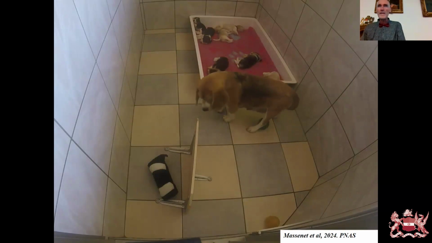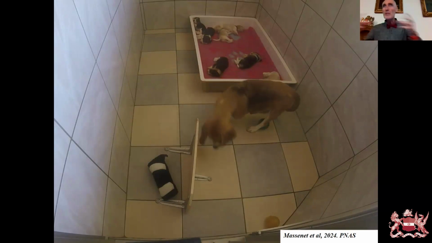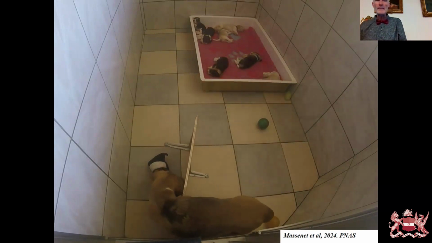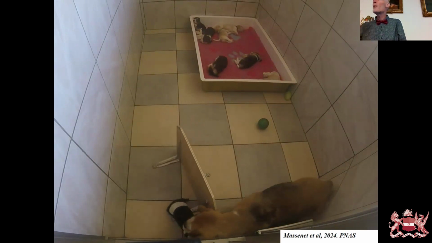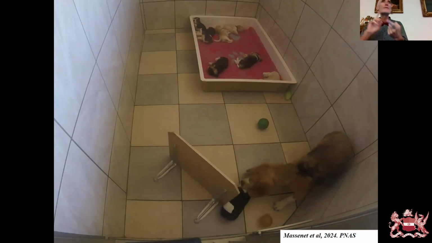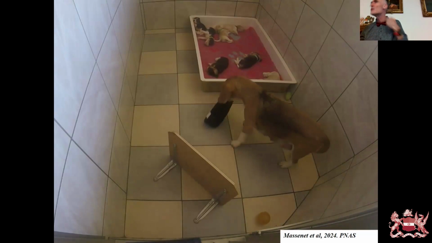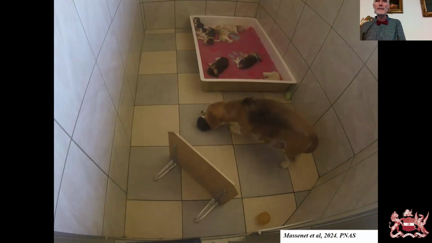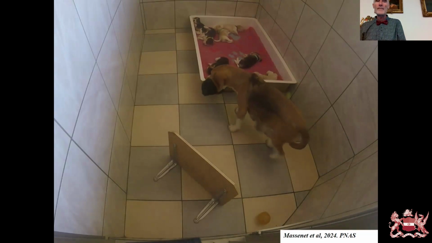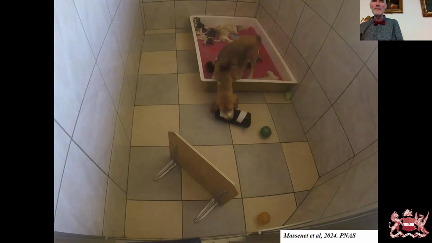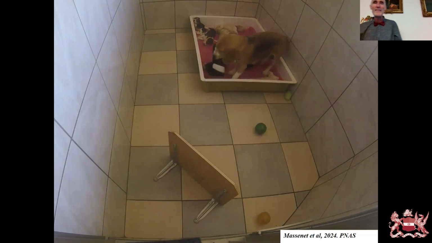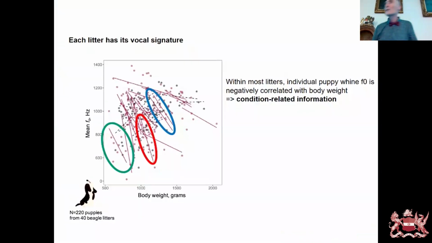Of course, we put the loudspeaker in this black sock to mimic the shape of a puppy. You see the power of the sound, because there is nothing else. It's just sound that triggers the behavior of the mother. It's a little bit difficult because it's heavier than a puppy, but she manages to do it. Okay.